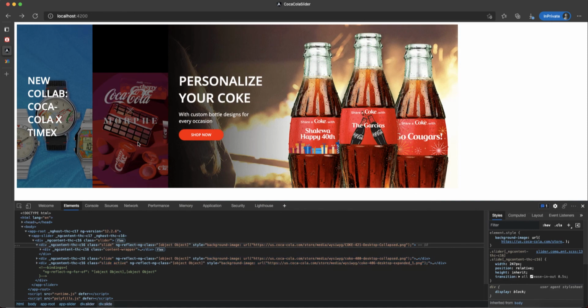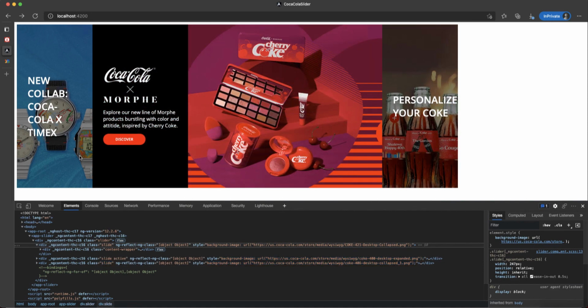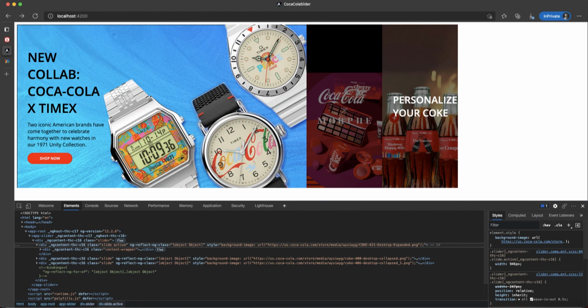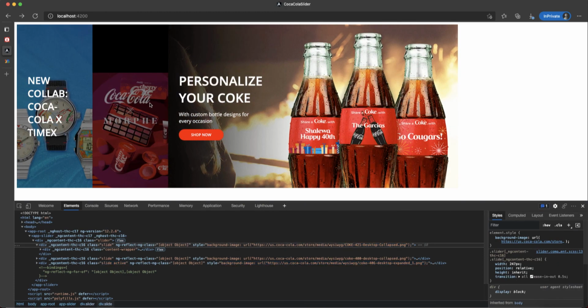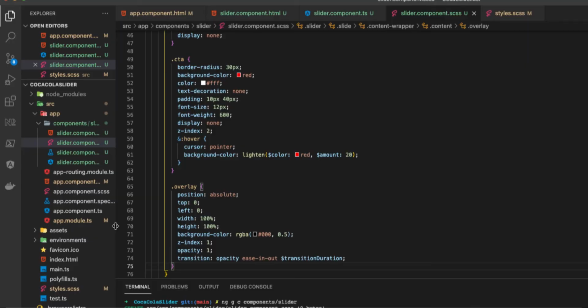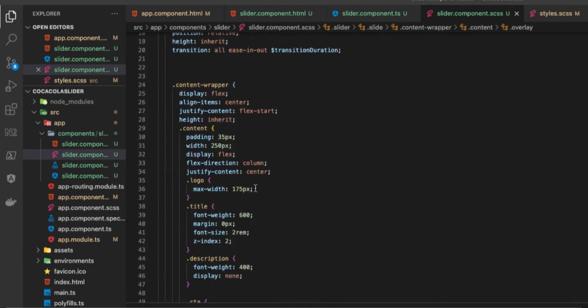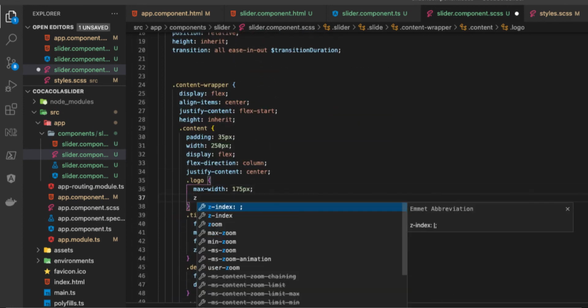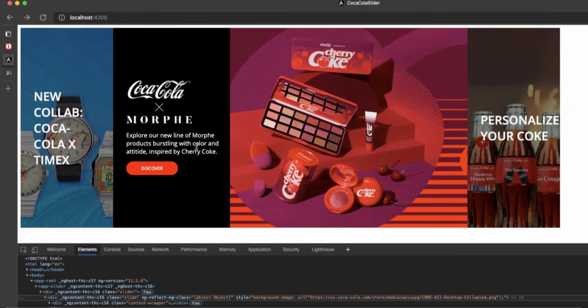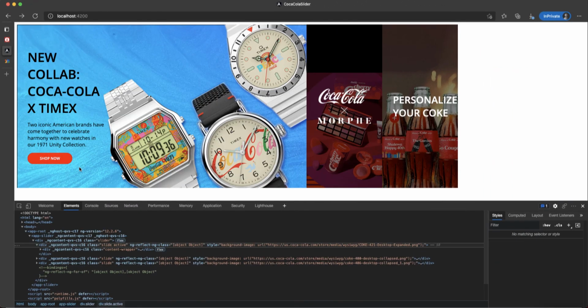And also I have to fix something here. If you noticed that this logo is going below the overlay. So we have just to say to the logo here to add, let's say, the index of 2, just to be above. Okay, and now it's above.